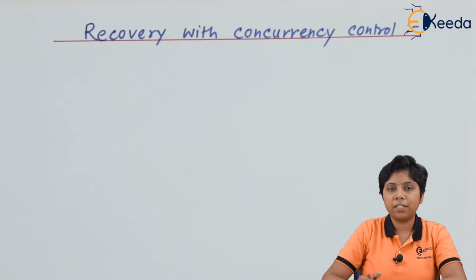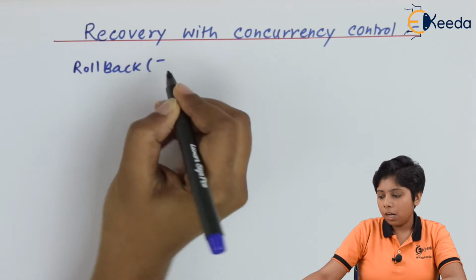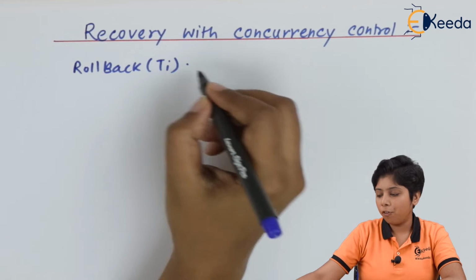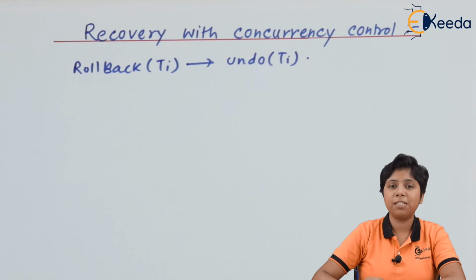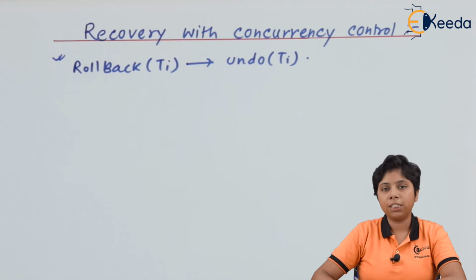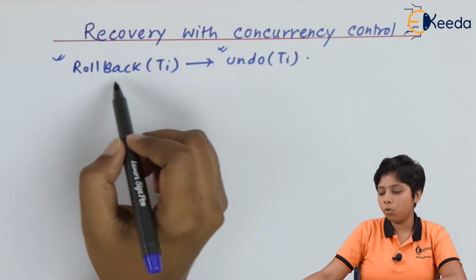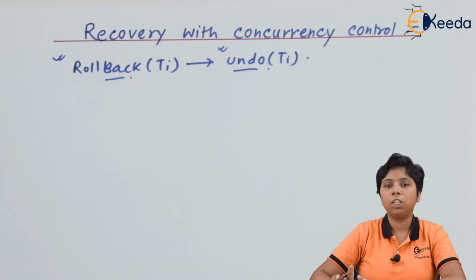With concurrent execution, we can roll back a particular transaction. We can roll back the transaction by performing an undo of this particular transaction in the log records. That means undo of Ti will restore all the previous values that the transaction modified on any data items. Now this rollback of Ti is a logical concept, whereas an undo of Ti is a physical concept, because there is no rollbacking inside the log. We only logically undo it inside the log to get the physical effect.